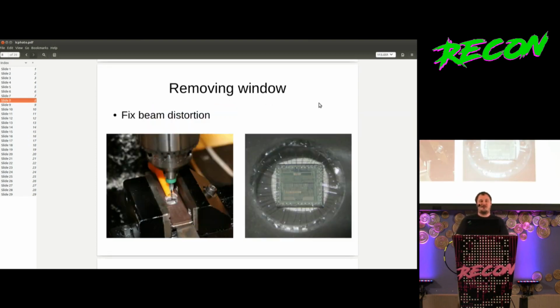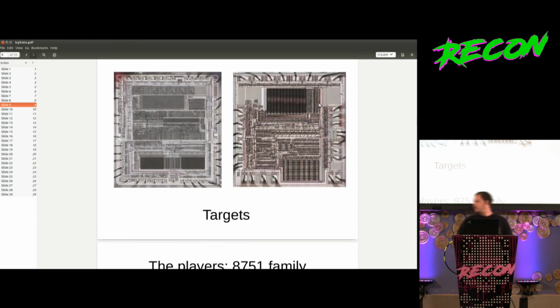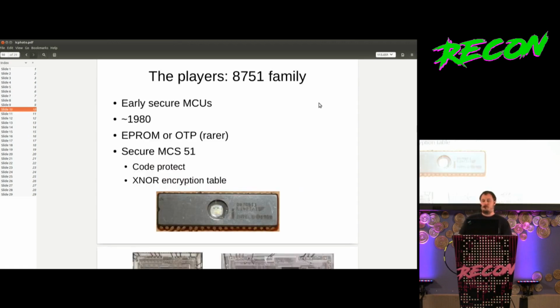A lot of these chips have a UV erasure window, so part of the reason they were chosen is that it's really easy to expose the silicon. To reduce the effects of the window distorting, I took a milling machine and carved out the quartz window to get more direct access to the dies. There'll be two chips I'll be targeting, both first-generation-ish. The left one is an 8751, if you're familiar with the MCS-51, 8051. The right chip is a PIC16C57.